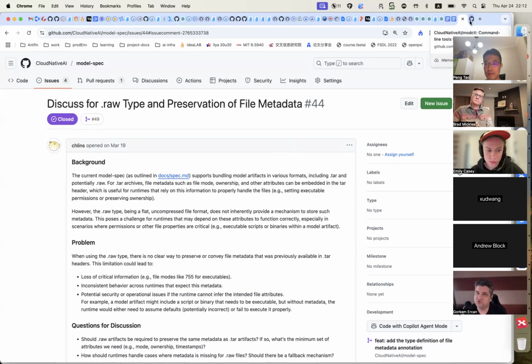Yeah, I mean, it's a concern whether containerd and CRI-O would actually use these annotations, or be willing to use them, or whether that would be some sort of extension to containerd and CRI-O. But the tools, like modctl or the kit CLI, would definitely use them so that they can process the raw types. But we do not really have a good bead on whether the OCI runtimes will be willing to adopt the annotations.